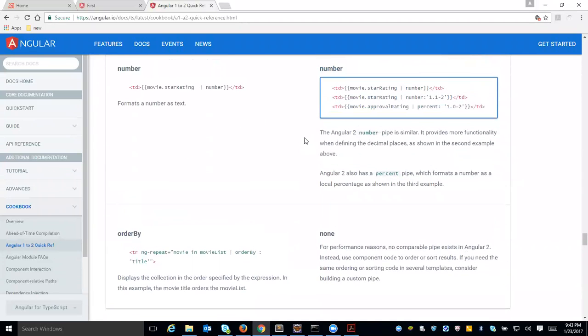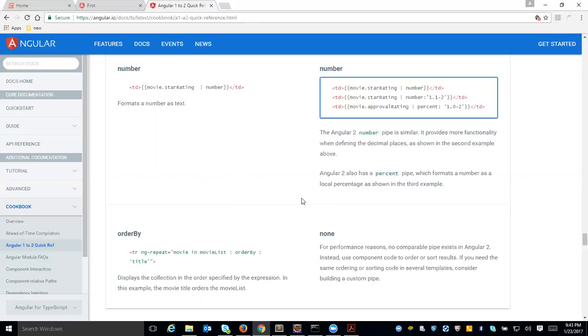Then orderBy. As I told, there is no orderBy filter or pipe in Angular 2. Maybe it was not of much use, it was pretty complex, and it might have taken a lot of time to load. That is why they might have removed orderBy. If you want orderBy, then implement your own.